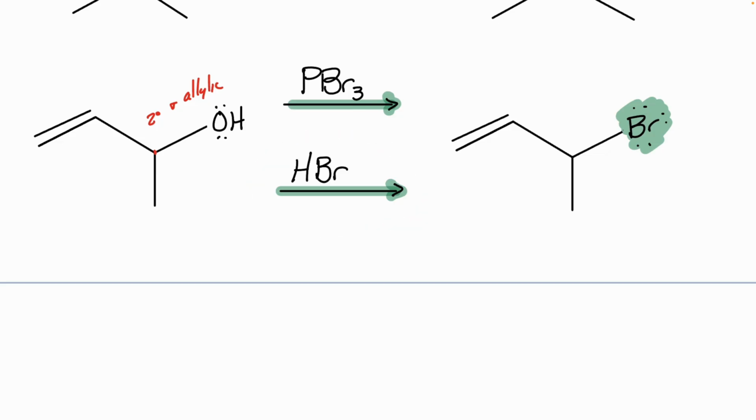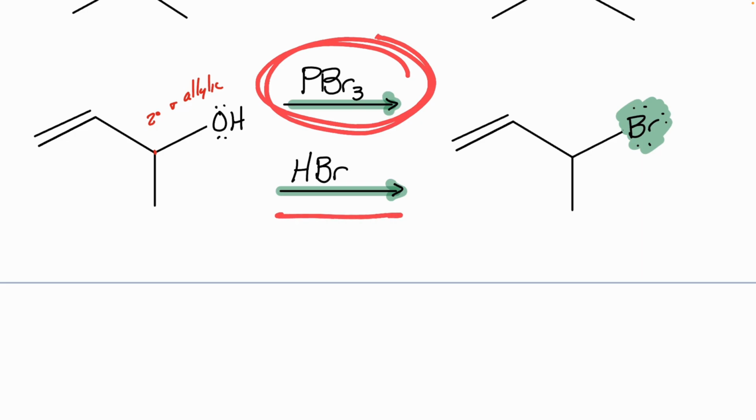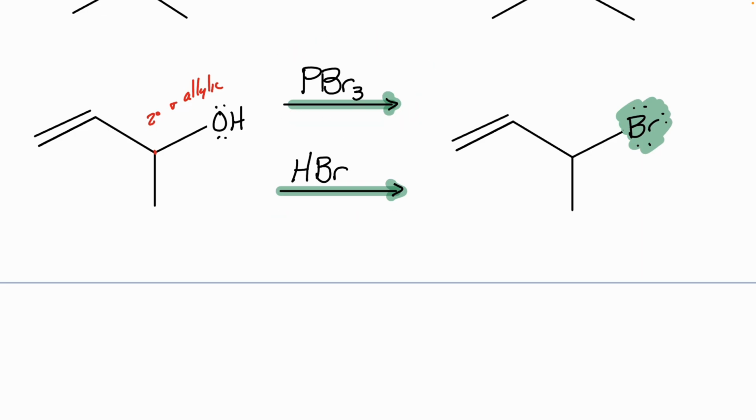Okay? Now, one of these, though, from our pencil and paper standpoint, great. They both work perfectly. If you're running a lab, one of these is definitely more preferable than the other. And that is just when practicality and cost come into play here. Per the same volume, you're probably spending $4,000 a liter for phosphorus tribromide compared to $50 for HBr, right? So from a practicality standpoint, there's a very big difference. We wouldn't want to use these fancy little reagents unless we absolutely had to. We always would rather go for the cheaper method if we could get away with it, right?